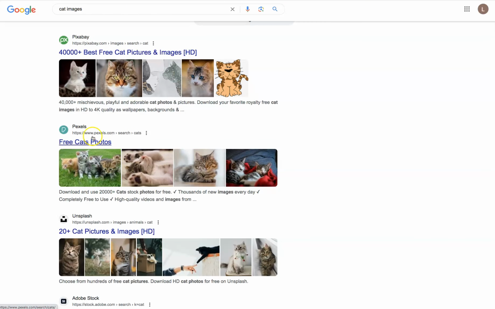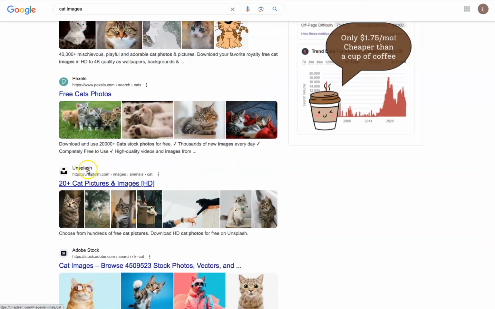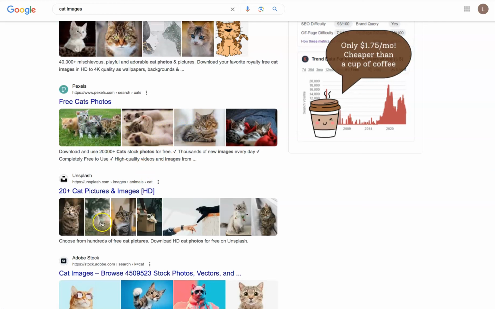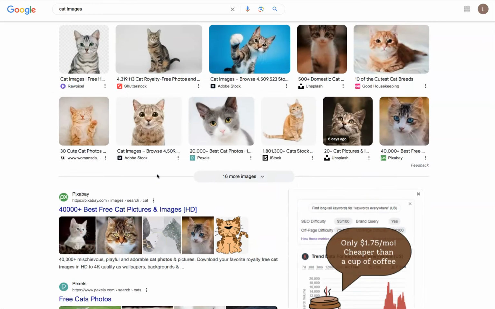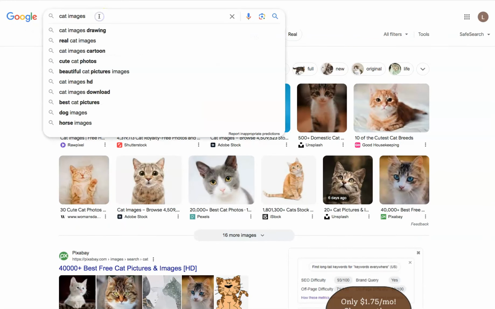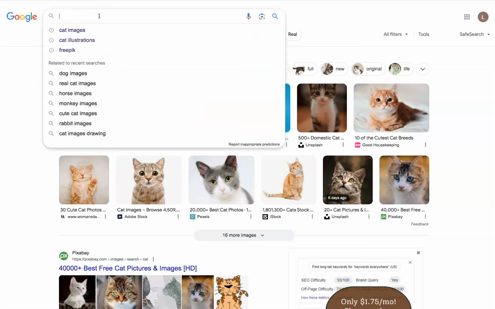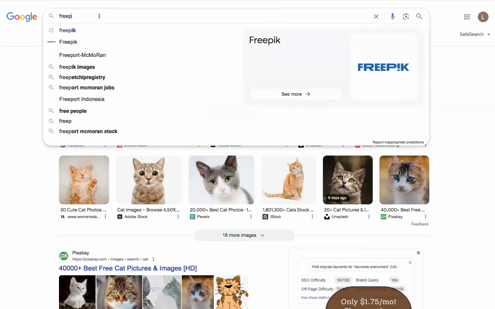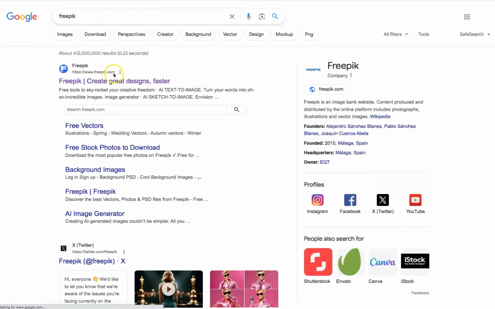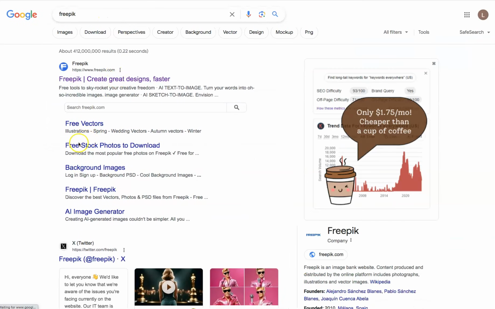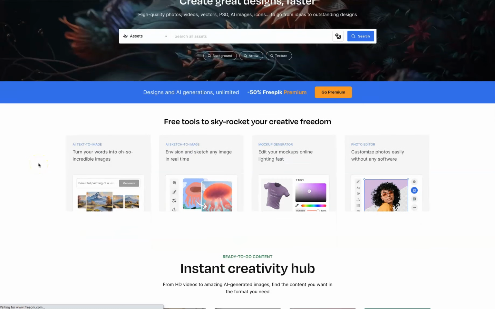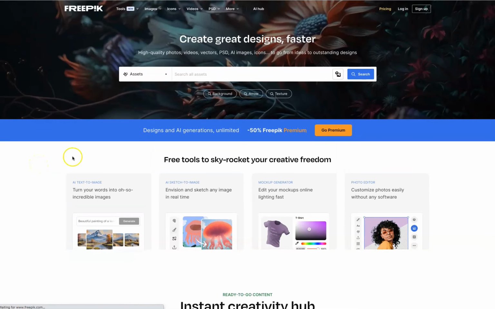I like to use Unsplash. Pexels, I believe, is another one where you can find some free photos. But I'm gonna go back. I like to use Freepik to find more graphic type images.